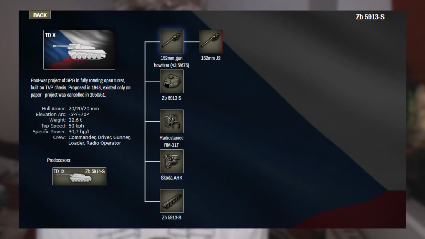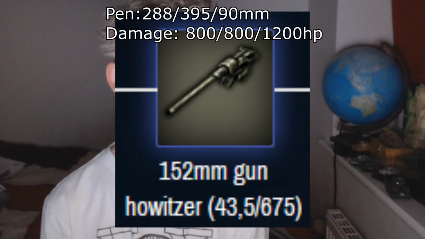This tank is practically the same as the tank before it, but with different gun ammo. This tank will also have the choice between 2 guns. The 152mm howitzer 43.5-675 will have 288mm pen and will do 800 damage, and its standard ammunition is high explosive anti-tank round.